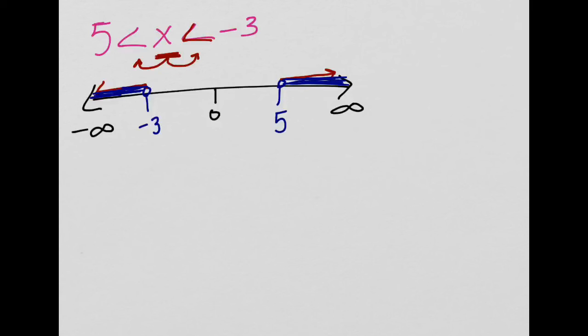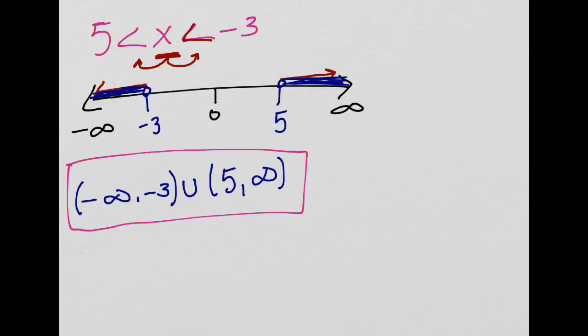So we're going to need to use a union symbol to connect both of our inequalities. So we read the inequalities from left to right. So we're going to start from the left. So we're starting at negative infinity, comma negative 3. Infinity always gets a parentheses, and because it's an open dot, it also gets a parentheses. We're going to use the U for union to connect both intervals. Then we go to 5. Again, it's a parenthesis all the way to positive infinity, and infinity always gets a parenthesis as well. So this is your final answer in interval notation.